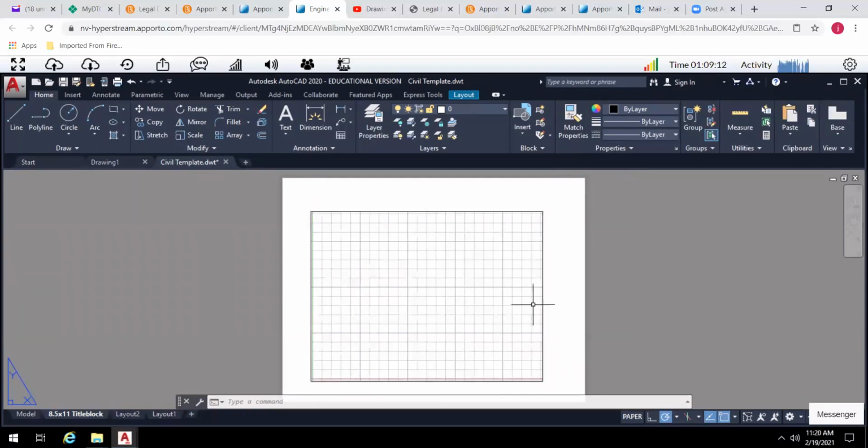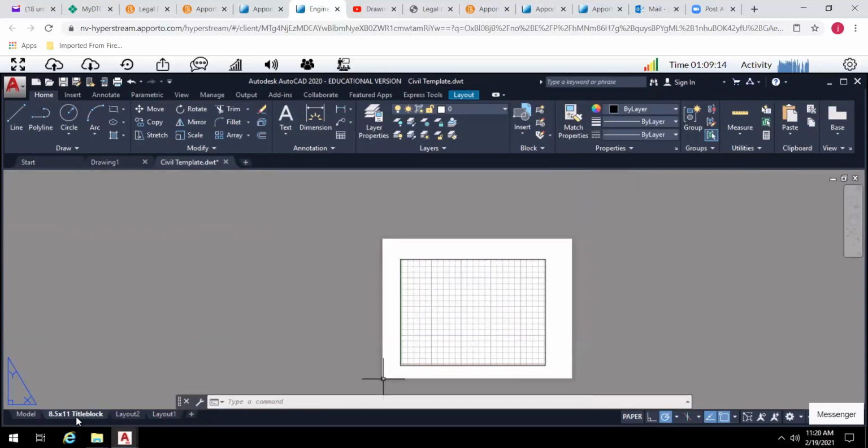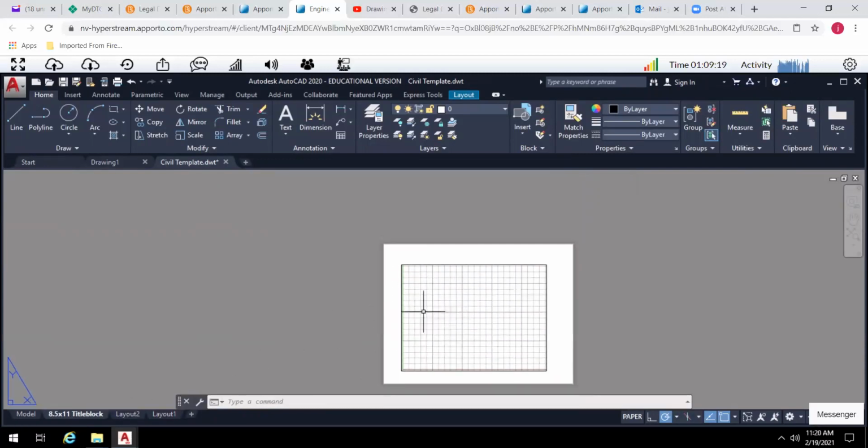We need to insert the title block into this layout. Okay. So let's see how we're going to do it. Let's go to, well, I'll give you a chance to do that.